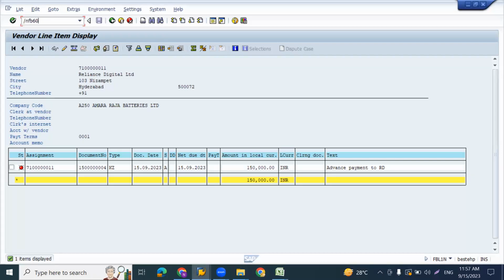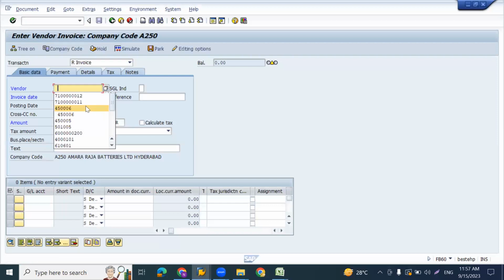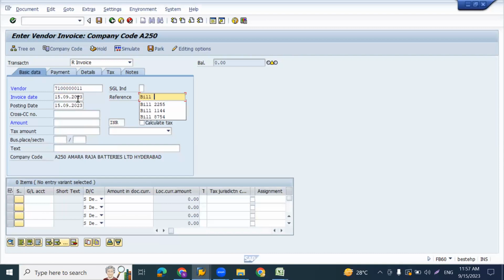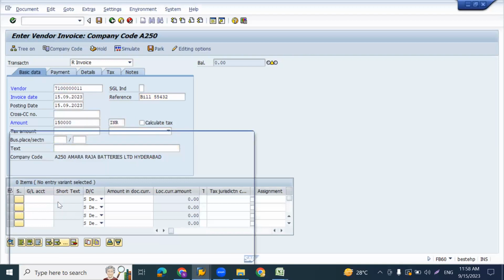Go to FB60, vendor, today's invoice date, bill number, 1,50,000. I'll put it under the inventory column.